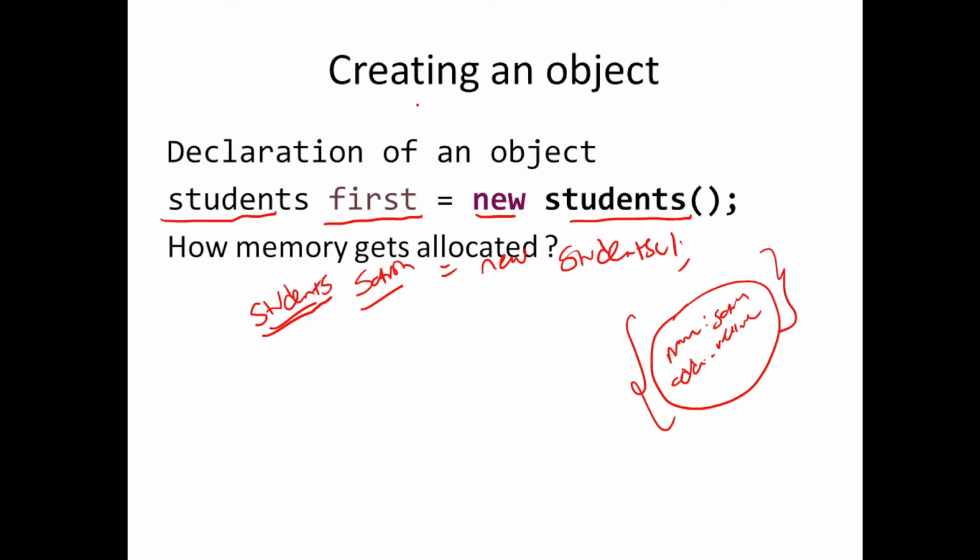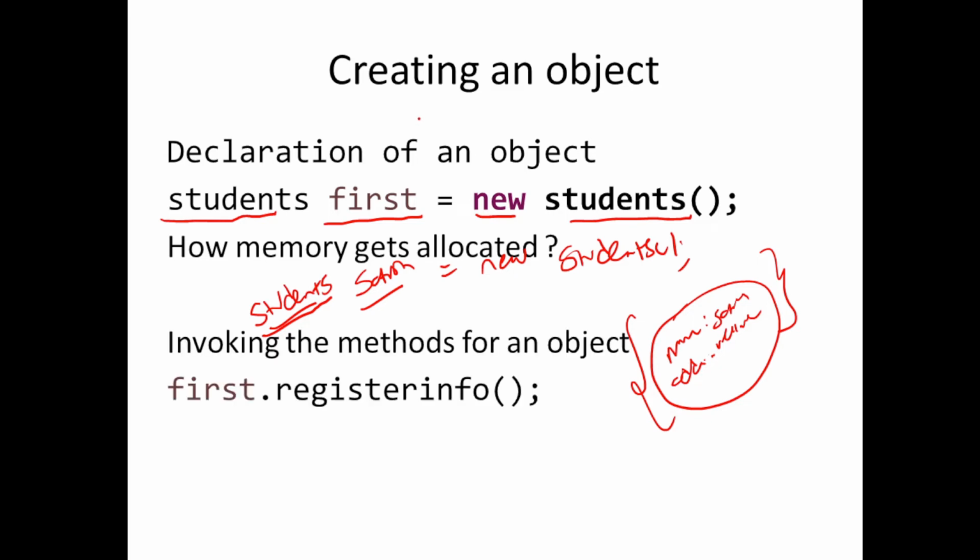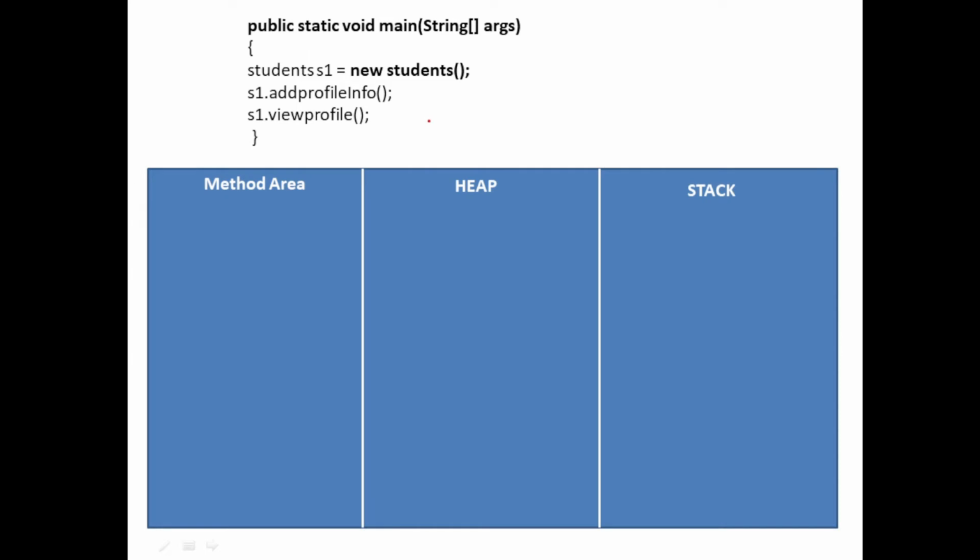So we'll see how memory gets allocated for your objects. Very important. We'll just go to the next slide. We'll see this memory allocation for objects. So I have here Student S1 is equal to new Student. So what is the object name? S1. So S1 is actually going to refer to a memory area. It's like your string object, right? So S1 will be declared on the stack. So this is going to hold a reference. So it will be declared on the stack that's defined inside the main method.